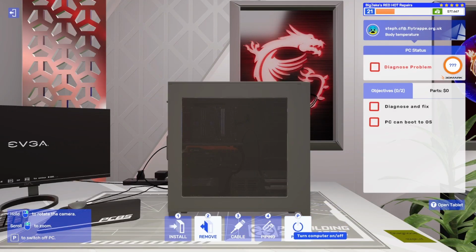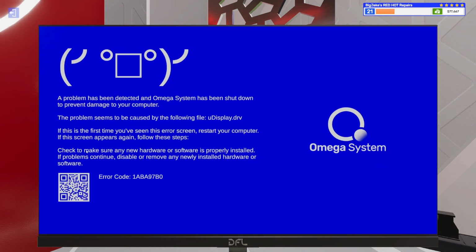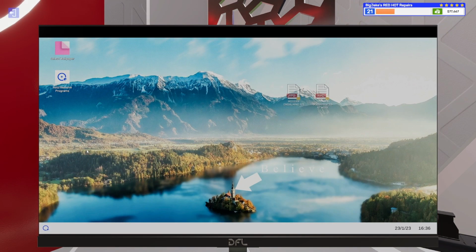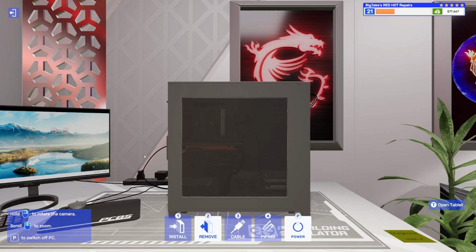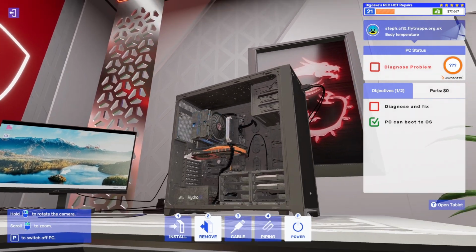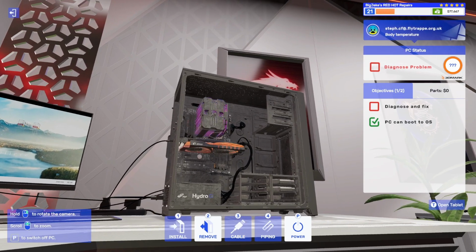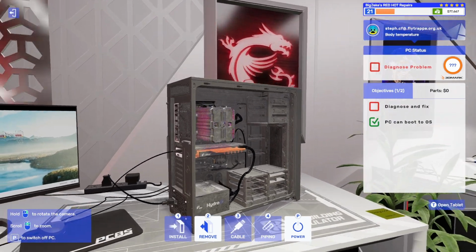Does it power on? Oh, it does. Let's see what... Okay. That was weird. So it blue screened and then started up. It's dusty. I hear fan issues. It is the 980 Ti. It is. I guessed that earlier. I was like, I bet it's the 980 Ti.